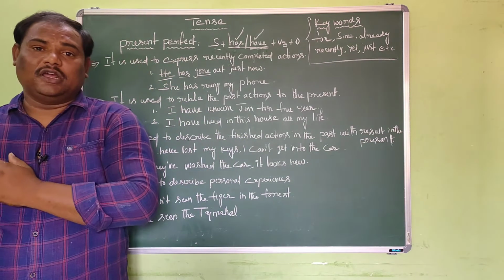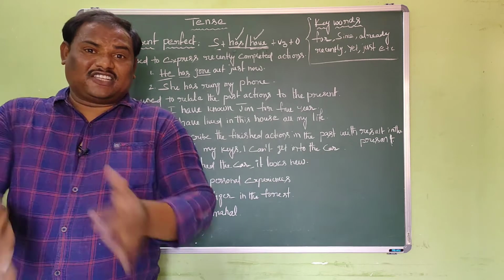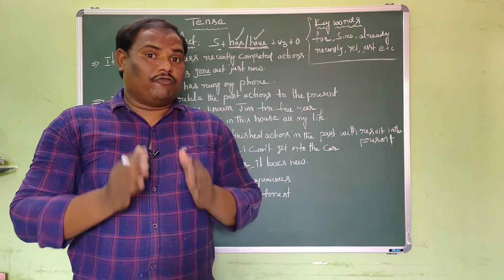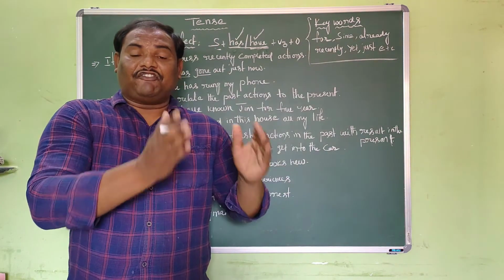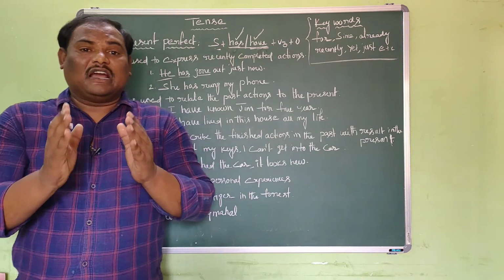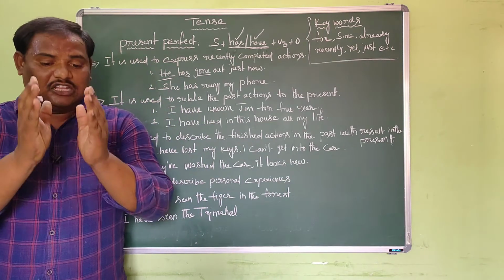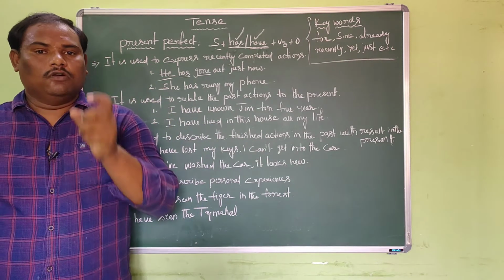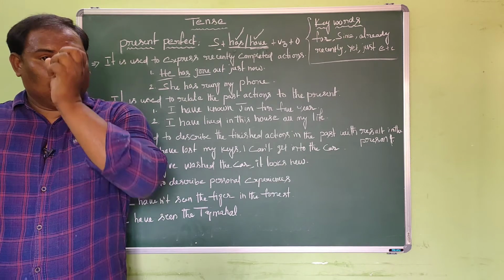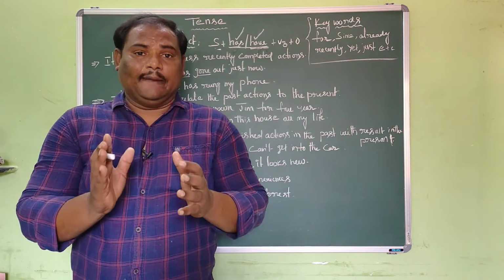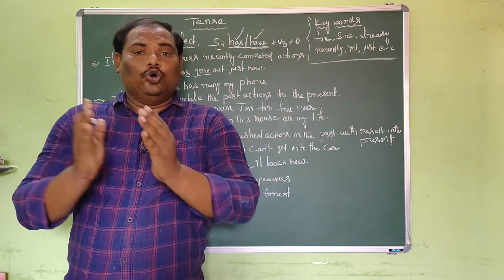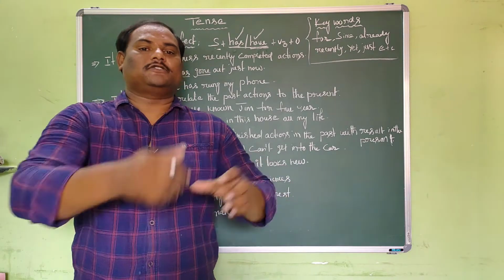Action is past lo ayipoyindi, but ఆ యాక్షన్ యొక్క రిజల్ట్ మనకు ఇక ప్రజెంట్ టెన్స్లో ఉంది. సో వెన్ వీ కెన్ సీ ద రిజల్ట్ ఆఫ్ ఎ ఫినిష్డ్ యాక్షన్ ఇన్ ద పాస్ట్, వీ కెన్ హ్యావ్ టు రైట్ ద ఫినిష్డ్ యాక్షన్ ఓన్లీ ఇన్ ద ప్రజెంట్ పర్ఫెక్ట్ టెన్స్. Once again we use present perfect tense to describe the finished actions whose results we can see in the present.